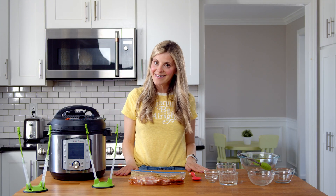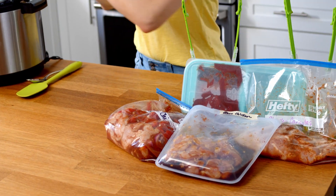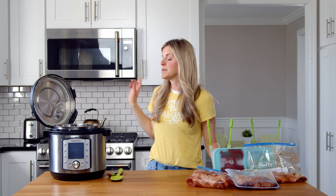A couple of tips for thawing your freezer meals: if you're using your Crock Pot you need to completely thaw your meals in the fridge overnight, because you cannot cook from frozen in your Crock Pot. If you're using the Instant Pot you can cook from frozen. One tip: when you pull a frozen bag from the freezer you can't dump it right in — the shape won't necessarily fit — so you can microwave the bag for two minutes. I'm not the biggest fan of putting plastic Ziploc bags in the microwave, but it's 100% safe. This is another reason I love the Stasher bag — it's silicone, not plastic.